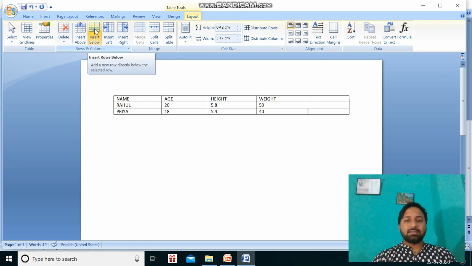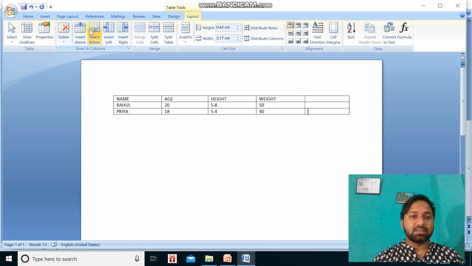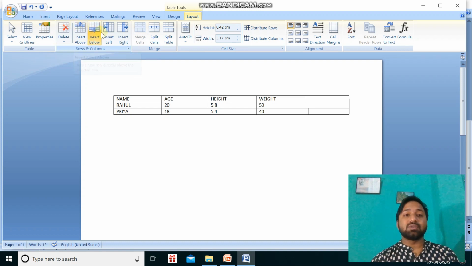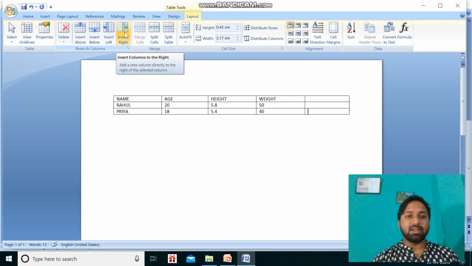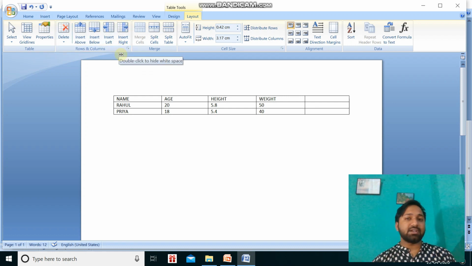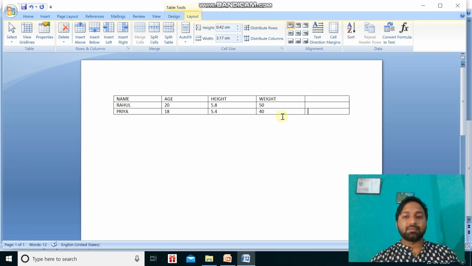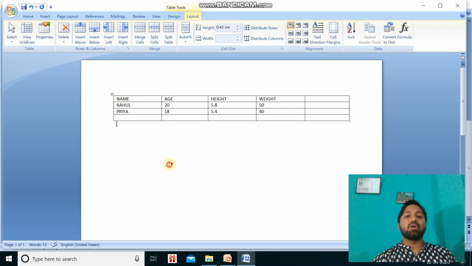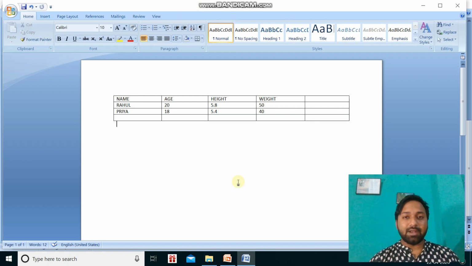See, Insert Below, this thing is horizontal, Insert Above, this thing is horizontal, so these are for rows, and this thing is vertical, so Insert Left and Insert Right are for columns. So I have to click on Insert Below. So see, one more row is added. This is how you can add rows and columns into an existing table.